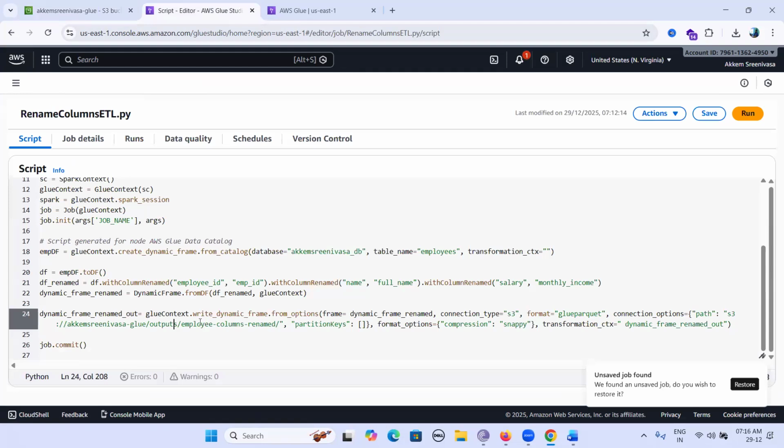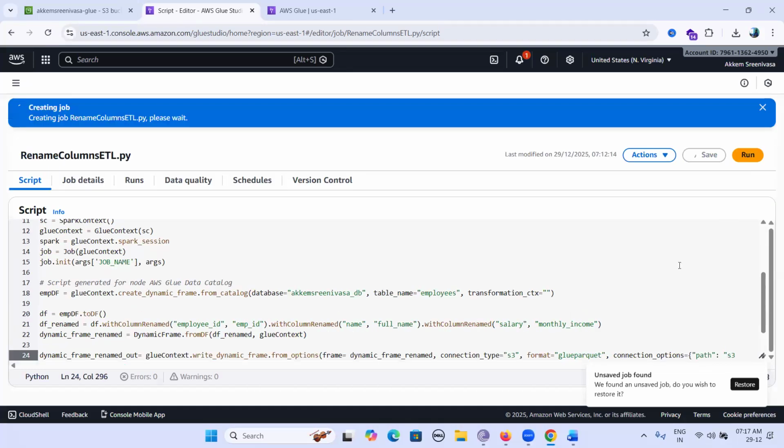Under outputs, this is the folder, employee columns renamed. In this, it is going to create an output file. Here you can see the file format is Parquet, and the compression type is snappy compression. Then click on save.